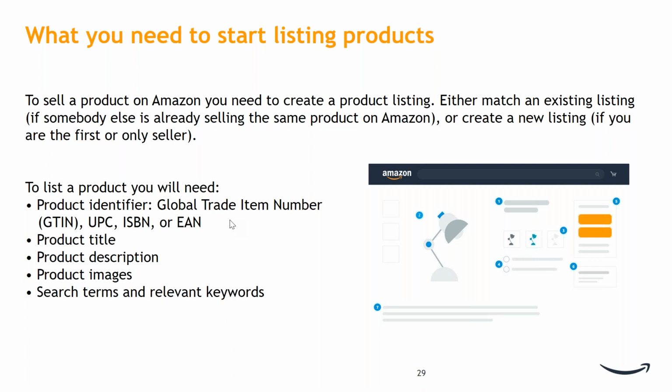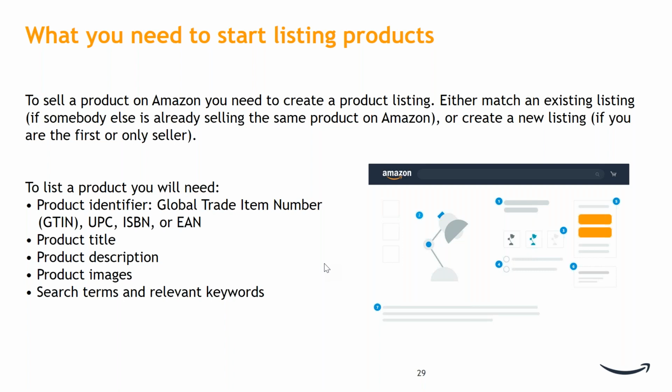So to sell a product, there are a few things that you need to make sure that you have prepared before you start with the listing process. You need to make sure that you have your product identifier. The product ID is also known as the barcode. It has several kinds: GTIN, UPC, ISBN, or EAN. A product title must be related to the product that you are selling, must explain a bit and give a good idea about the product that you are posting on the website. The product description needs to have a full explanation, with full details about the product that you are offering for the people.